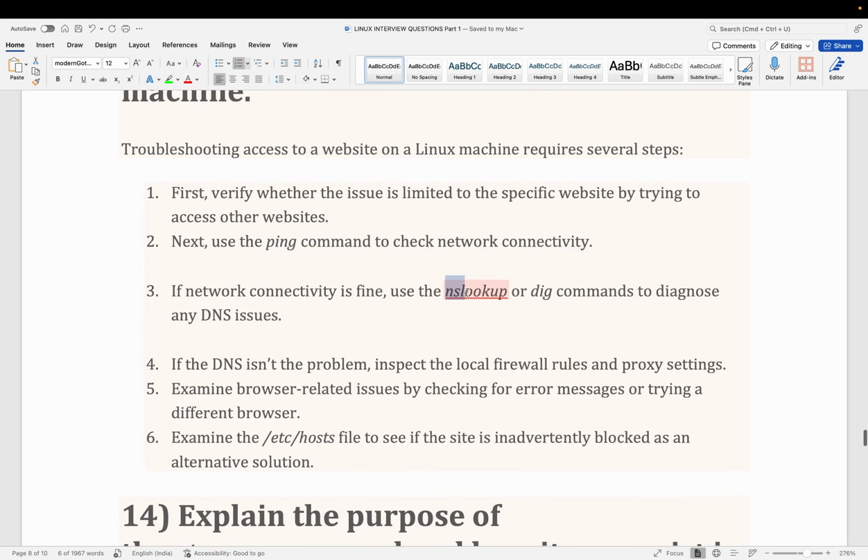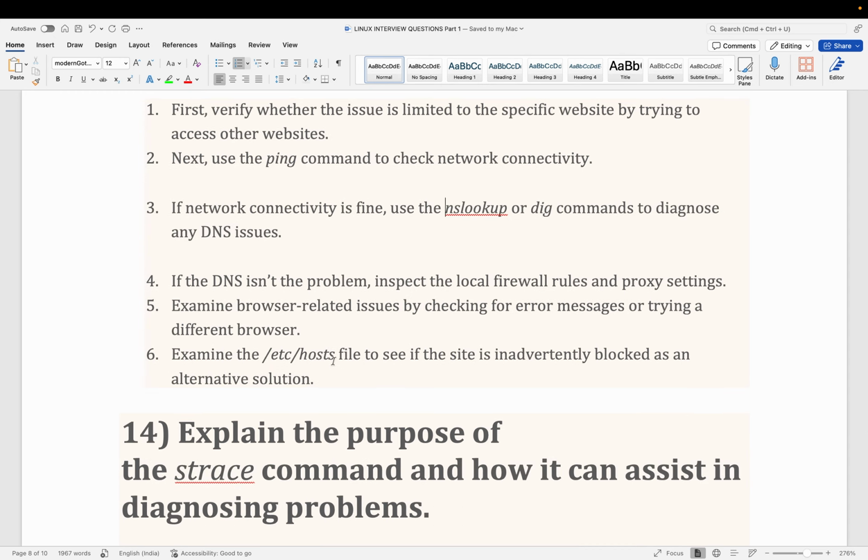Then you can check with nslookup to see about the DNS, where all these, like abc.com, if you are hitting, correct, where this is getting resolved on the different IP addresses, so that you can check. And based on the IP address you can check for the server, whether the server is healthy or not. So that way you can do the troubleshooting.